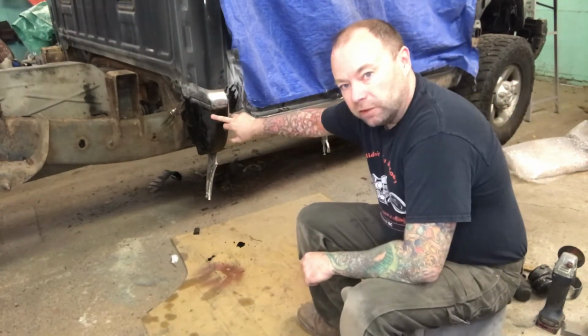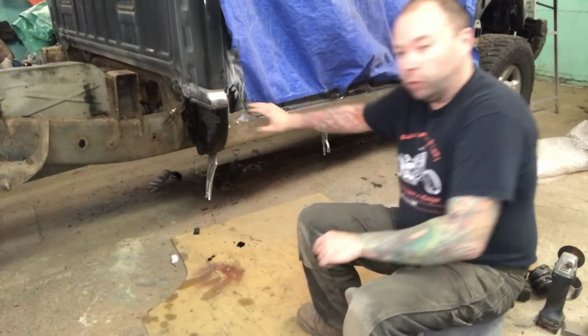So I've got everything kind of loosely fitted up here. Things are pretty close. I'm going to bring you in for a little closer look. Okay, so this is just a loose fit with some vice grips, but I've got it real close. I'll push it into place a little better before I weld, but I'll show you that again. So where we're sitting now, everything's in place. You can see the rocker is in place. Now when you use this style of rocker, they don't come formed for this area here. So that just takes some minor tweaking. I shaped it a little bit just with some flat bill locking pliers.